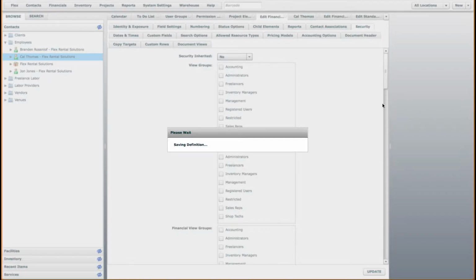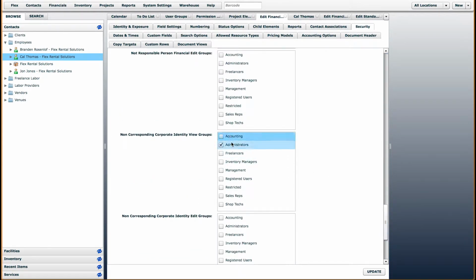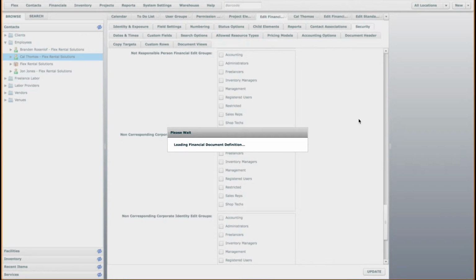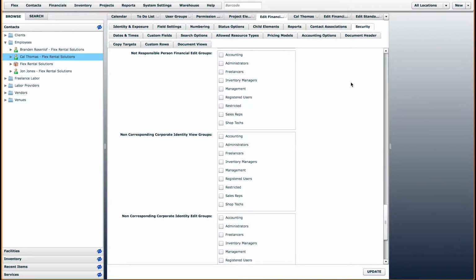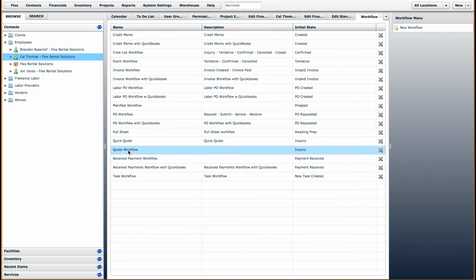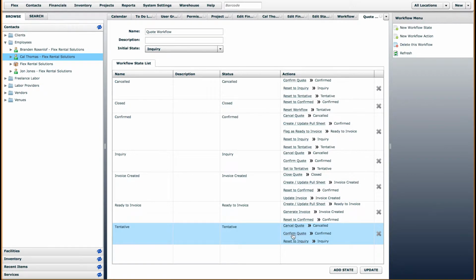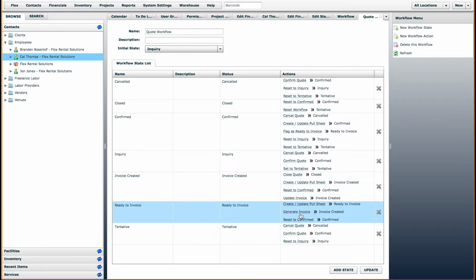So I'm going to switch these settings back just so it goes back to how I'm used to it. And then the last thing that we want to look at briefly is how you can set some security settings for your workflows. We get a lot of questions from customers asking, how can I make it so only a certain security group is able to confirm quotes or is able to generate invoices?